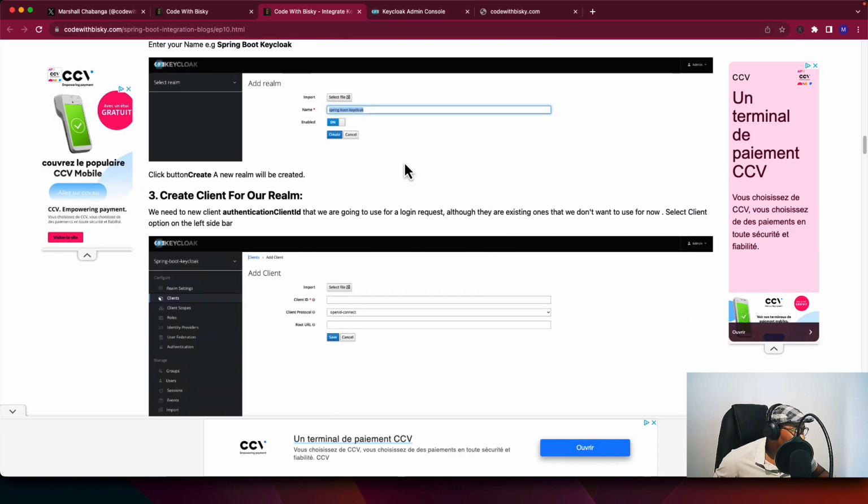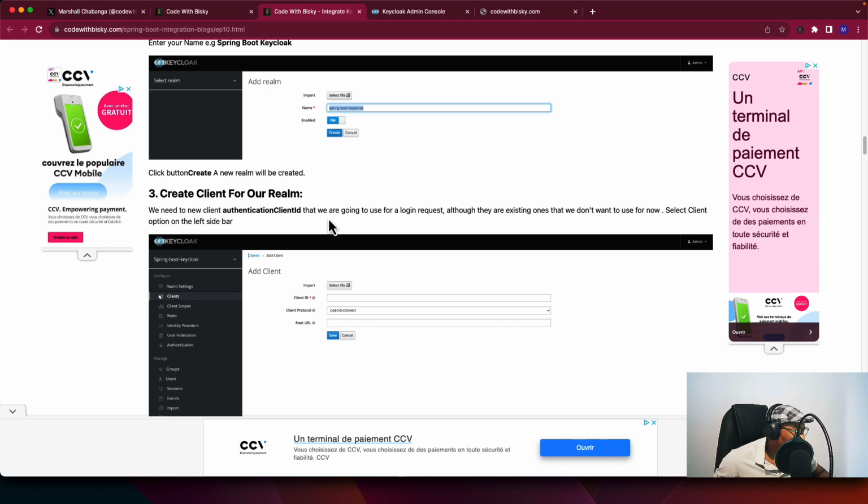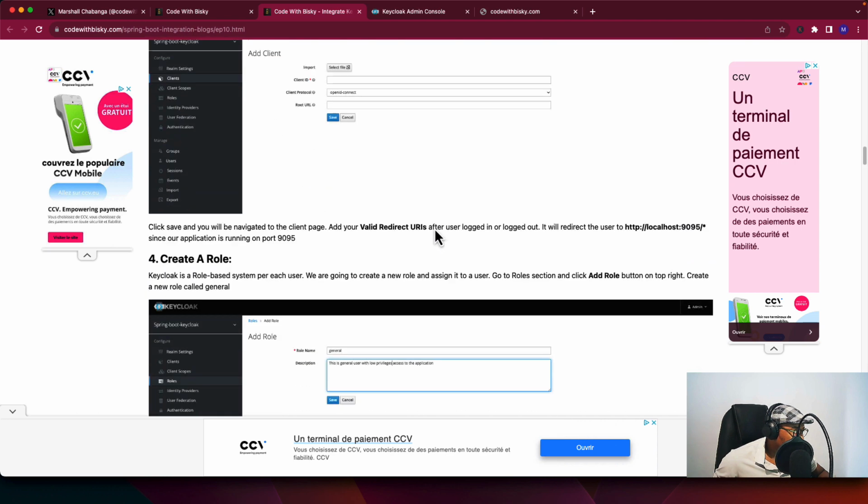After creating a realm, now we need to create a client for our realm. So we need a new client called Authentication Client ID that we are going to use for login requests. So let's navigate to the clients and add a client, and then we can click save.